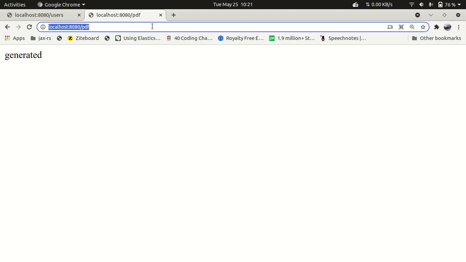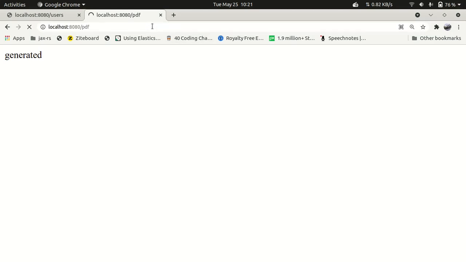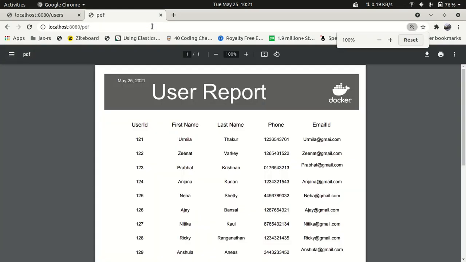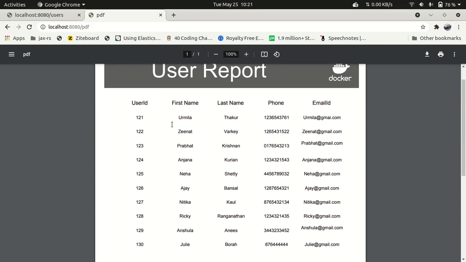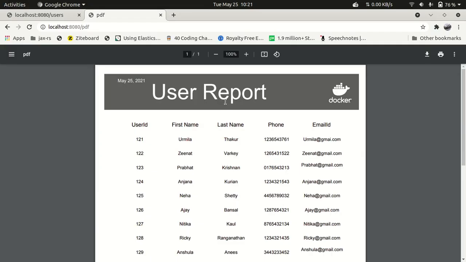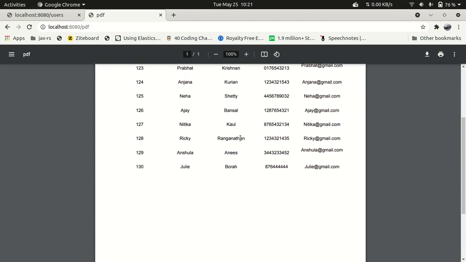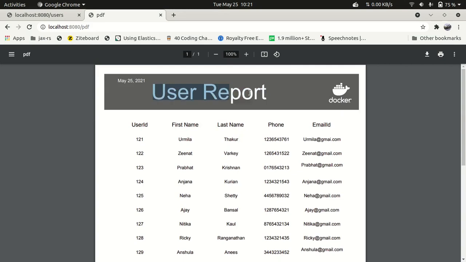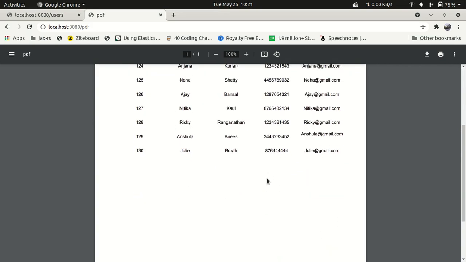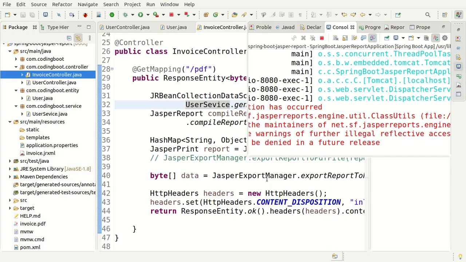Great. Now we should see the PDF file here. Nice. So we can see the PDF file now. It is generating and downloading. Now I want to make this tabular format, and I want to make this text dynamic, because I want to show you what is the use of the map, or how we can pass some custom or parameterized values here that will be dynamic, like when we want to change this value, or we have some total or other different thing. How can we pass parameterized values to this report, right?